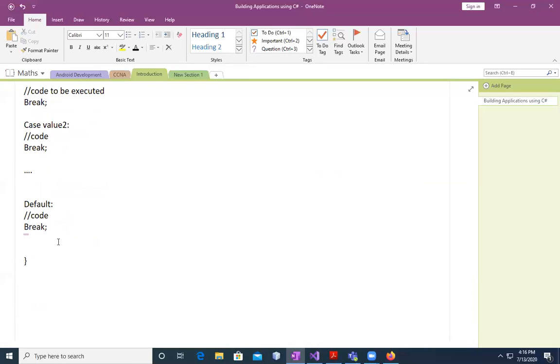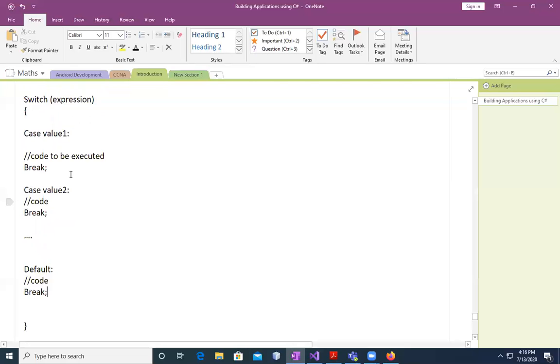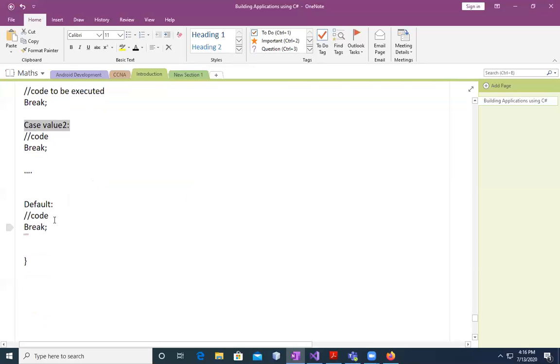Okay, so how is it going to work? You have an expression. Case first, if it's matched, statement first will be printed and that will break. If there is no match, it will move to case 2. If the statement has a match, it will just print that code, break the statement and come out. If that's not going to match, again it will go to the next case and keep on going until a satisfied condition is met. It will display that and break the statement.